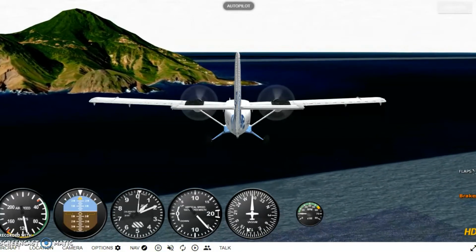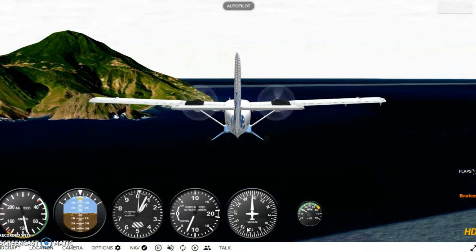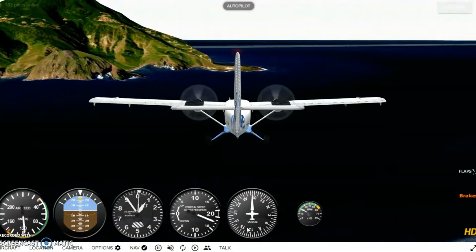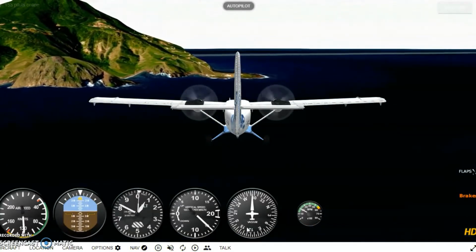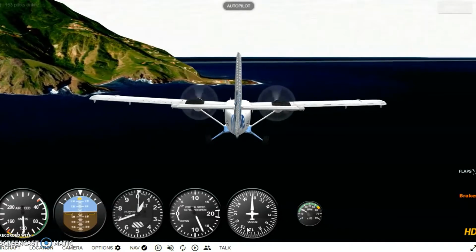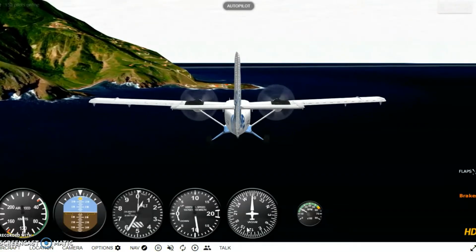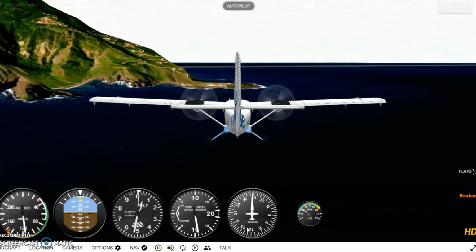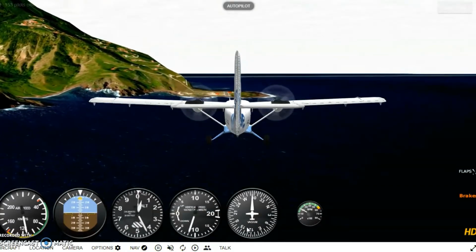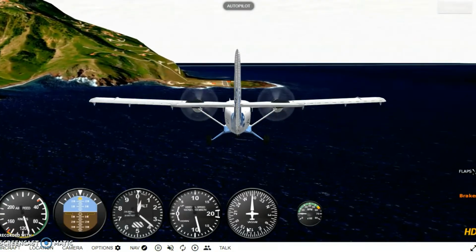Picking up a little speed. Whoa. Okay. So, we want to lose a little bit of altitude because it's kind of deceiving the way you see it. You also want to pull to the right a little bit. Yeah, so this runway it's got some curves on it, some angles that just aren't very fun. So landing here, oops, is going to be interesting. For sure.